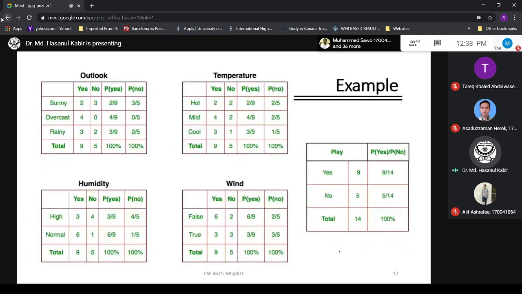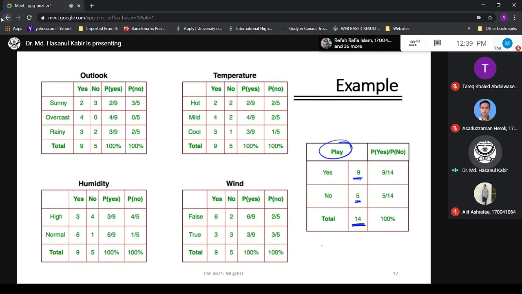Now to move on with a simple example. Let's say you have a lot of records, and from those records we're going to compute the frequency table. Let's say the problem at hand is whether you want to play golf or not, depending on the weather condition. For the last 14 days, we have listed the weather, and whether we played golf or not. Among those 14 days, we played golf on 9 days, that is, yes, and on 5 of the days we did not play golf.